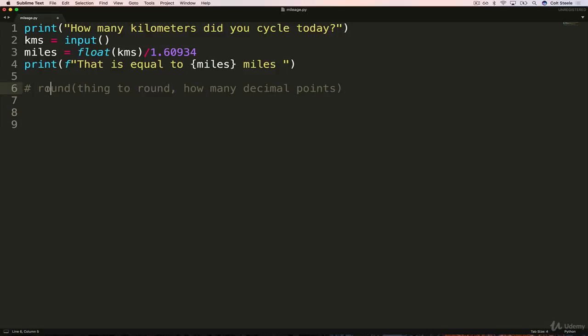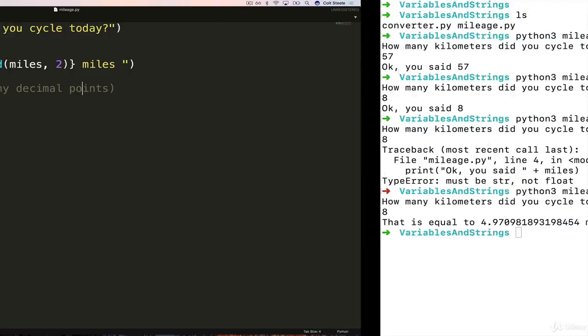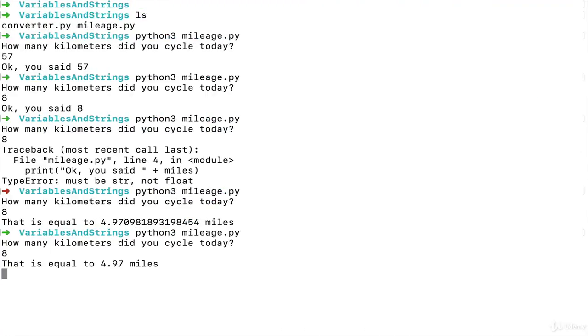Command / on Sublime Text or just Octothorpe #. And we have a couple choices. We could just round it right here. So round miles, and let's go to 2 decimal points. So this works. Remember that inside these curly braces, it's sort of regular Python where we could do math. We could call something like round. It depends on how long your code is. You don't want this to be excessively long in the middle of your string, but it's not a problem as far as the code goes. So now let's try it. Let's do 8 again. There we go, 4.97 miles.